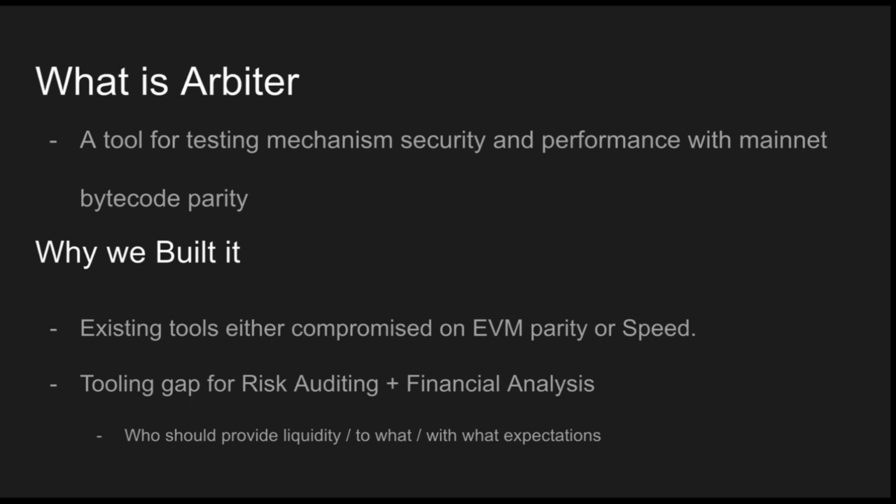Now, we also found that the reason this tooling is important is because there's kind of this gap or challenge in auditing risk and doing financial analysis. And some examples of this might be who should provide liquidity, do what, and with what expectations. And I think that these types of questions in this context can be answered with a high degree of granularity with tools like Arbiter, which is pretty exciting.